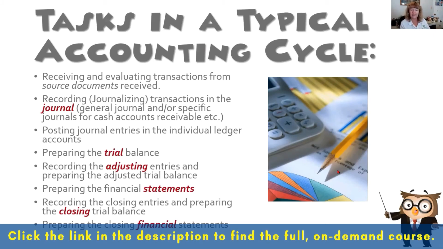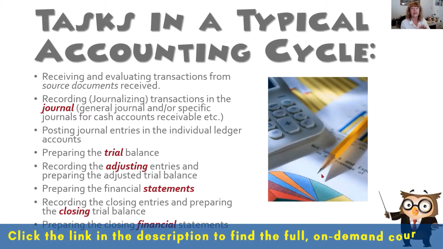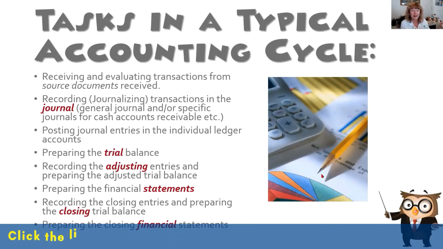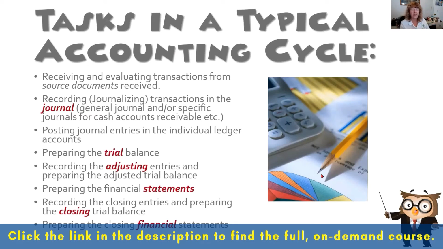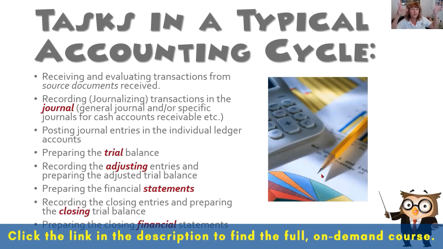Now, the third task is posting the journal entries into the individual ledger accounts. Once the transactions are recorded in our chronological record, then we have to break those out into the individual ledger accounts by separate departments responsible for keeping track of those individual ledger accounts. As with the journals, the individual ledgers may be handled by separate people in the company who are given the responsibility for recording those transactions as we receive them. So when we're talking about filling out those individual ledger accounts, we're talking about actually putting them physically into the buckets that they go into on paper.